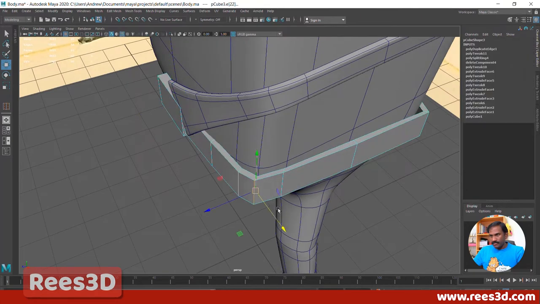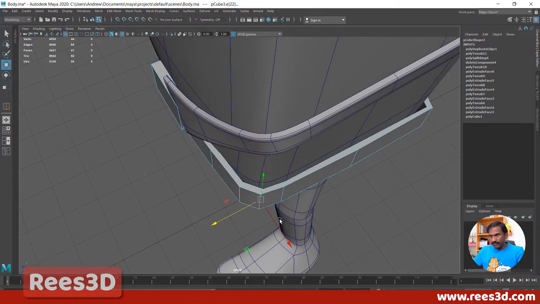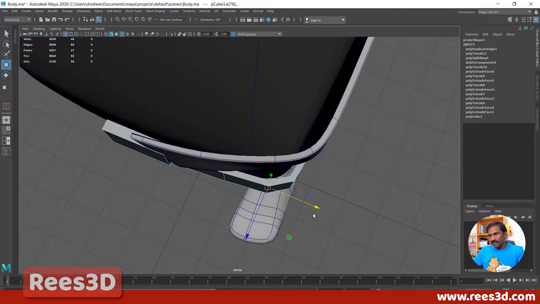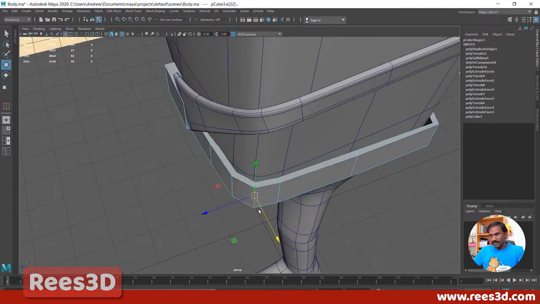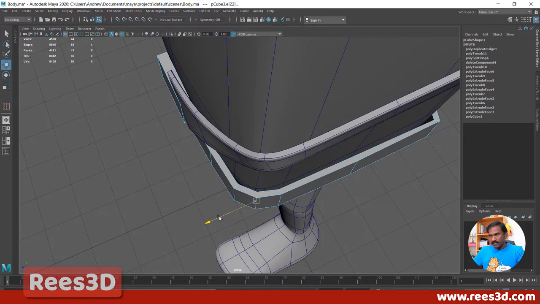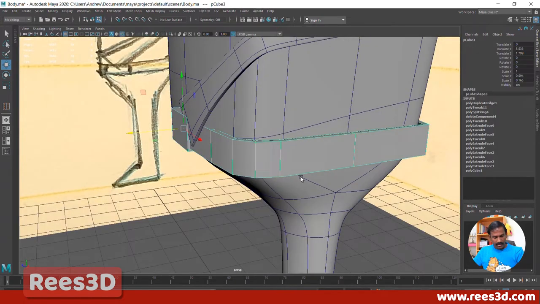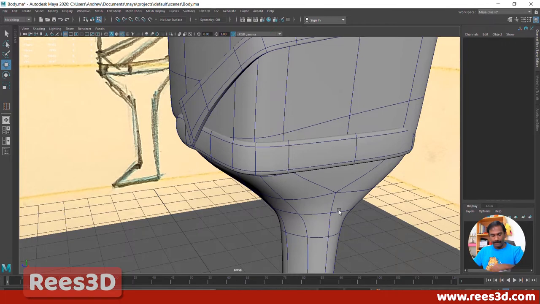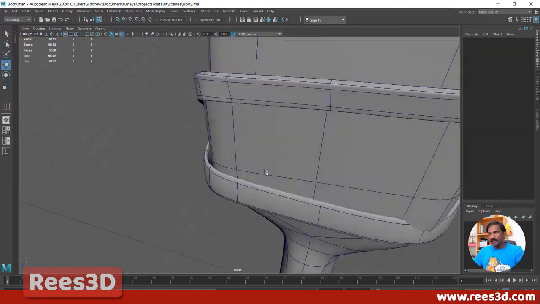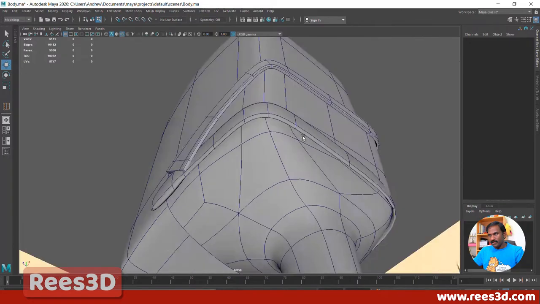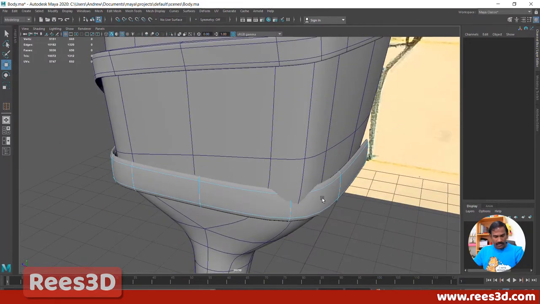Now I can also do a little bit more change here in terms of pushing that inside. All right, I can do that same thing here as well. Okay, so bringing it to its own glory. So I'll just push this a little bit inside, that's fine. Okay, let's press 3. There you go. If it's not matching up exactly, we can still make further changes as well. We'll have to do the same thing here.